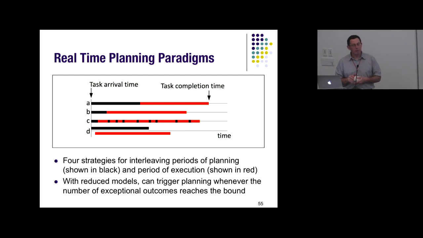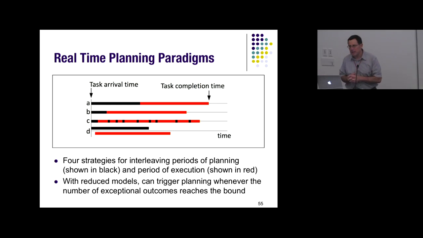So let's say you use the FF replan, and you actually have a deterministic plan, and you're about to execute the first action in that plan. You never plan with more complex models. But you're allowed to say, okay, while I'm executing that first action, I know that there are two other outcomes that I ignored. I'm going to quickly generate, before they happen, in a proactive way, deterministic plans for them. And with FF replan, you can do that because it takes microseconds. On the fly, as you get to a state and you're about to execute another action, turn right, you already create deterministic plans for each one of the outcomes, in a proactive way. And then you will not have to stop.